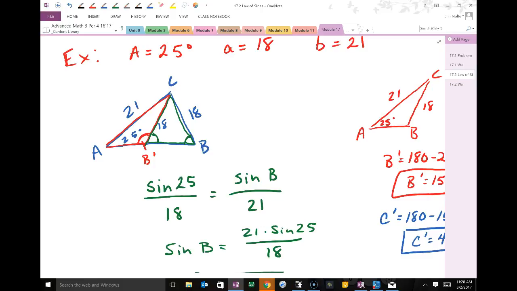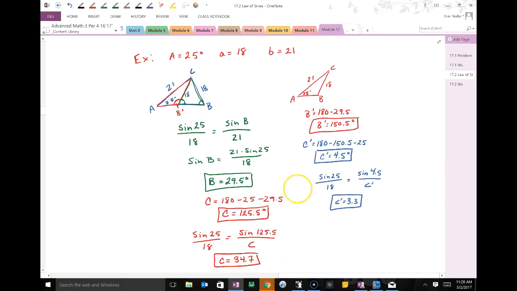Wait, what? I missed where you got that fourth line. The fourth line. Oh, so that's the scenario of the two triangles. Remember how this leg can potentially move inward, creating the second triangle. So that's what that fourth line is. I drew that on the original triangle because in order for me to find this obtuse angle right down there at the bottom, I have to use the B angle that I found from the original triangle.